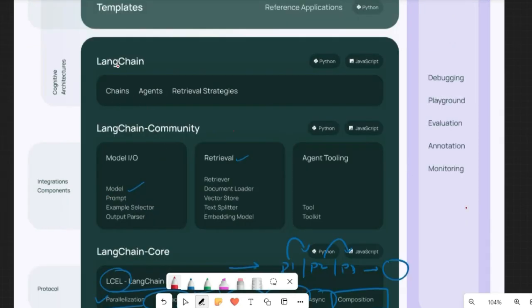Now let's talk about Langchain chains, agents and retrieval strategies. These are the cognitive part of Langchain.